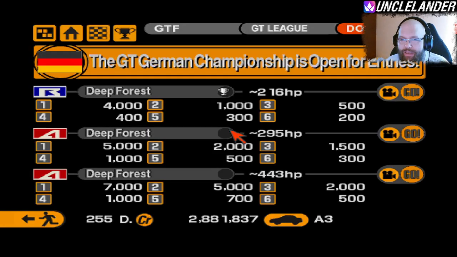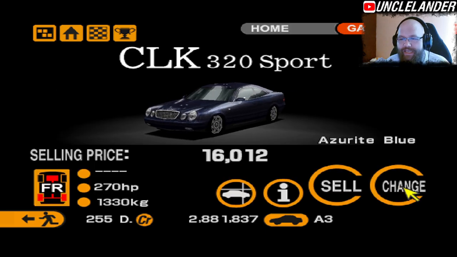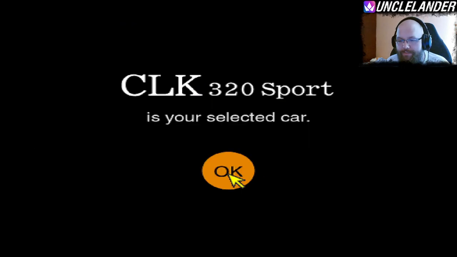Alright, let's check what kind of requirements we're going to have for the second race at the German Nationals, and it's 295 brake horsepower. The car that we're going to bring for it is going to be the Mercedes CLK 320 Sport with 270 brake horsepower and 1330 kilograms of weight.